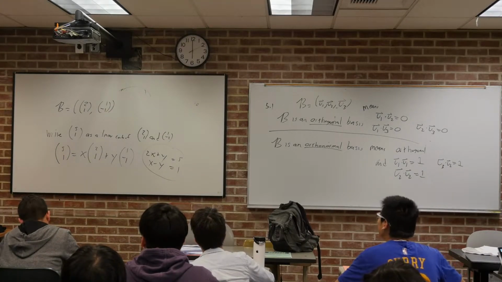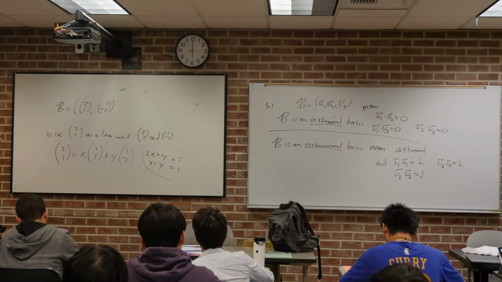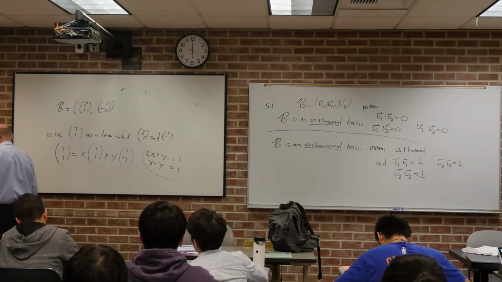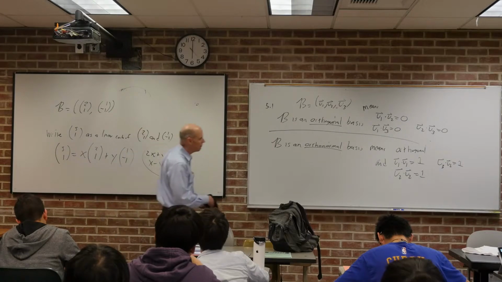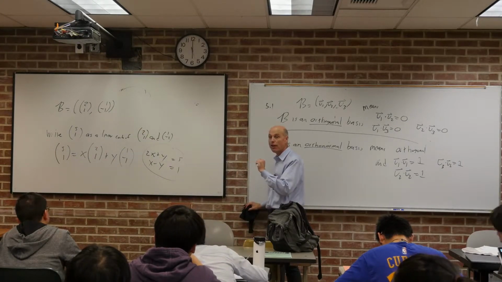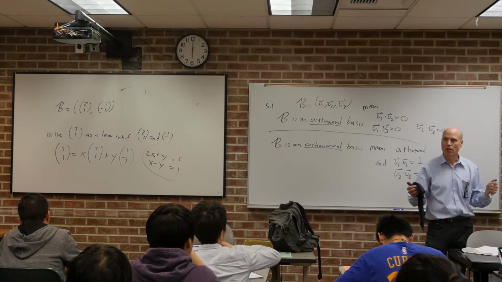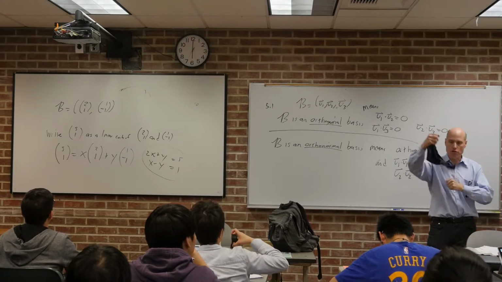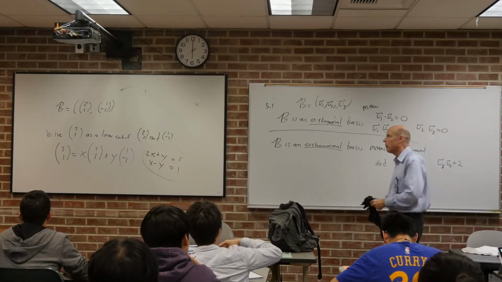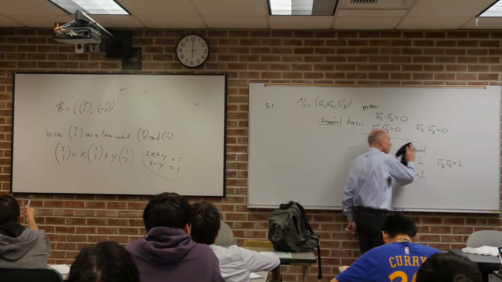So I'm going to show you how easy this problem is if we have an orthonormal basis. Can any orthogonal basis be turned into an orthonormal basis? Yes, it can. You guys believe that? We're going to talk about this. If I have an orthogonal basis, I can just stretch or shrink the vectors to make it orthonormal. So the orthogonal part is the hard part. Once it's orthogonal, it's easy to convert it to an orthonormal.